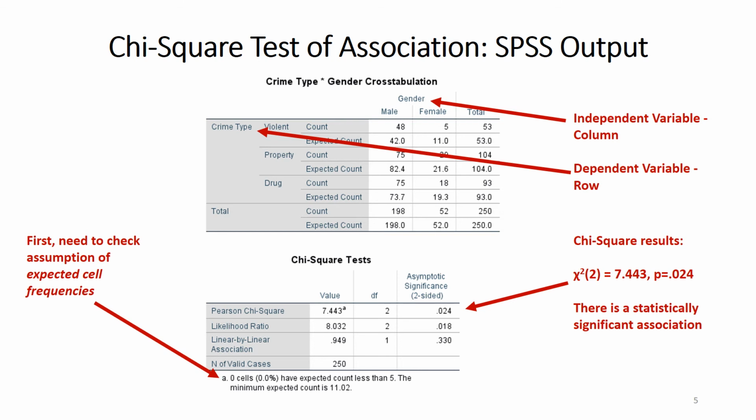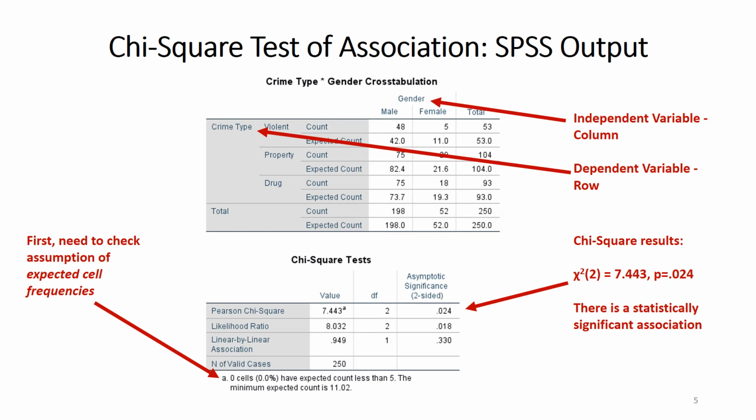So the chi-square statistic, as you'll see over here in red on the right side of this slide, chi is written almost with the Greek letter chi, so it looks kind of like a fancy X, and it's squared. It's referred to as the Pearson chi-square. The value for our chi-square statistic is 7.443. Similar to other tests that we've worked with this semester, we also need to report our appropriate degrees of freedom. For the chi-square test, we only need to report 1 degree of freedom, and it's right next to the Pearson chi-square, in that DF column, and it's a value of 2.